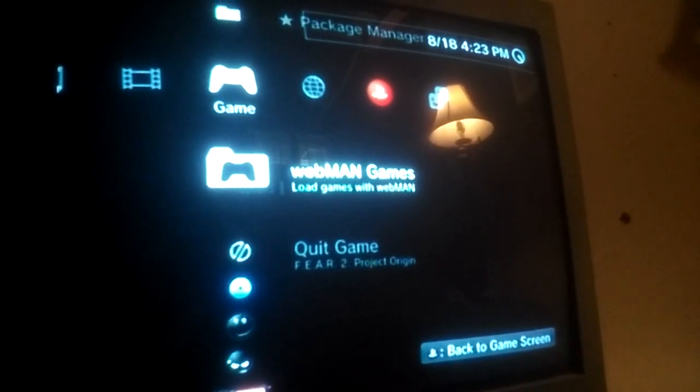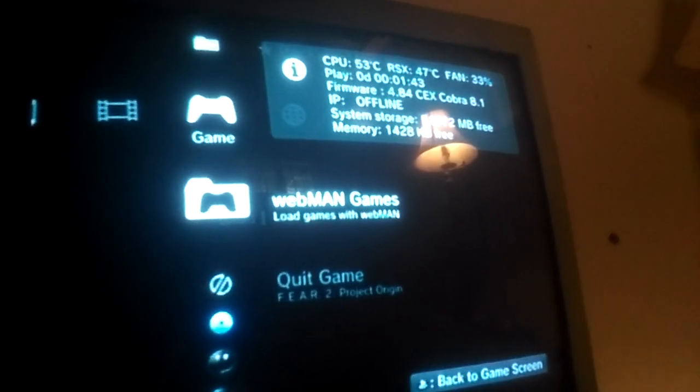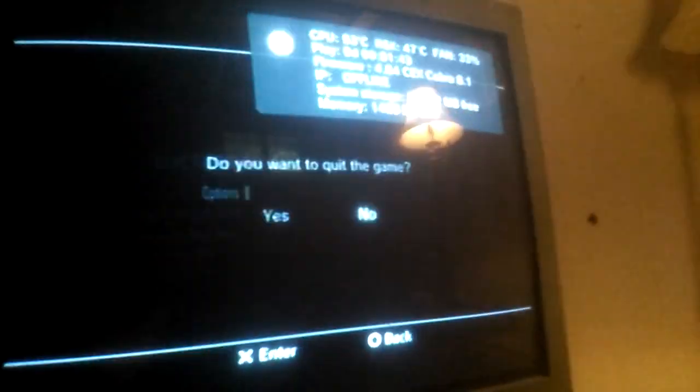And also, if you press the PlayStation button, you can check the temperature up there. As long as it doesn't get to 70 degrees, then you're fine on the cell. For the fat ones, I think for the slims, they can handle going to 70 because they have a better cooling system in them. But yeah. Stick the disc out.